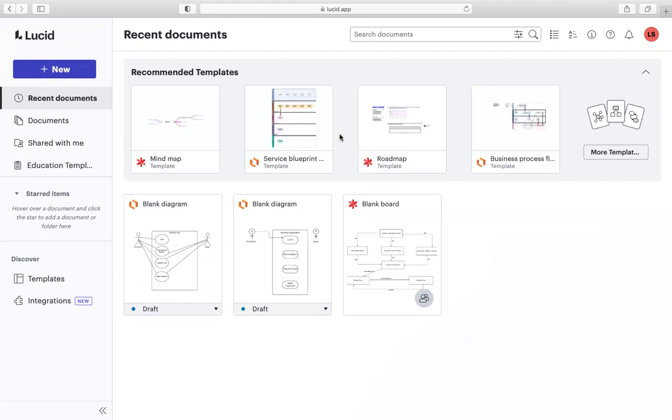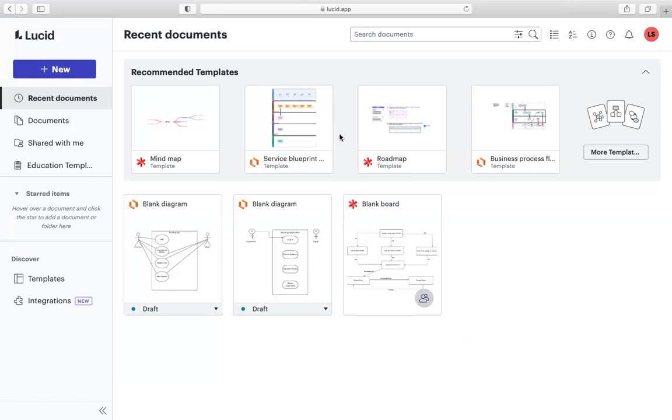Lucidchart is a tool that I believe is very easy for each and every one of you to understand. But I want us to go through step by step so that we can come up with something that everyone can base on to replicate and make their own designs, depending on their problem domains, depending on their topics, and so on. So how do we now create a use case diagram of any system?